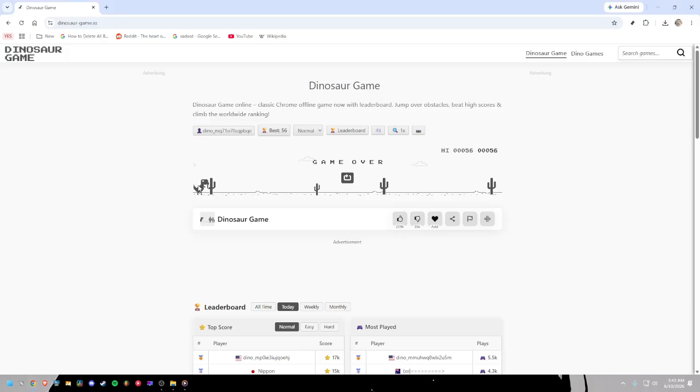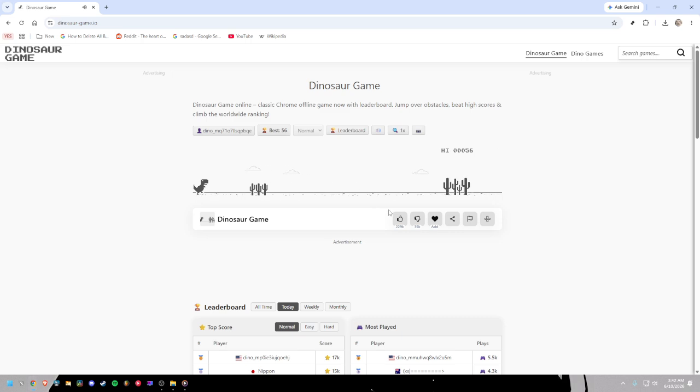You can click directly on the dinosaur with your mouse, or you can press the spacebar on your keyboard. Either action will launch the game immediately. The dinosaur will begin moving forward, and the game starts from there. If you are using the keyboard, pressing the spacebar is usually the quickest and easiest method. It is simple, fast, and works well if you are already focused on the screen.